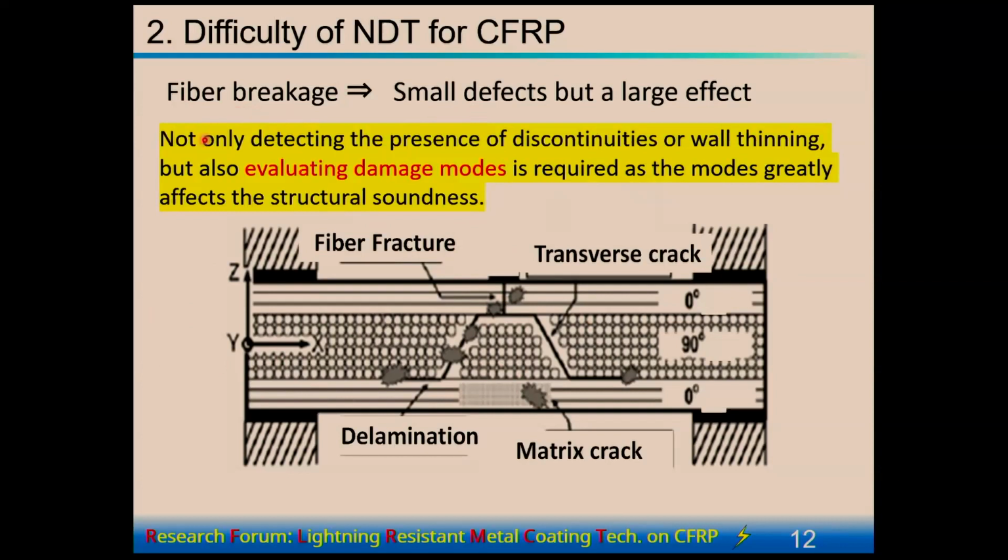And the difficulty is not only detecting the presence of discontinuities or wall thinning, but we also need to evaluate damage modes. So we need to distinguish whether a discontinuity is from fiber breakage, transverse crack, or delamination. This distinction is required as the fracture modes greatly affect the structural soundness.